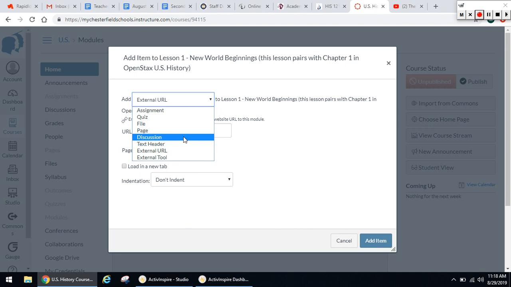Right. But it would be too great to be able to just have it all in one place. The problem is if you don't turn it off, some things, like when we do a discussion, there's a SpeedGrader to go through and grade the discussion.